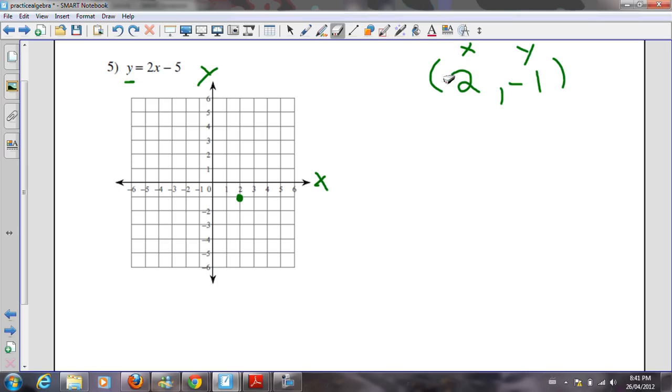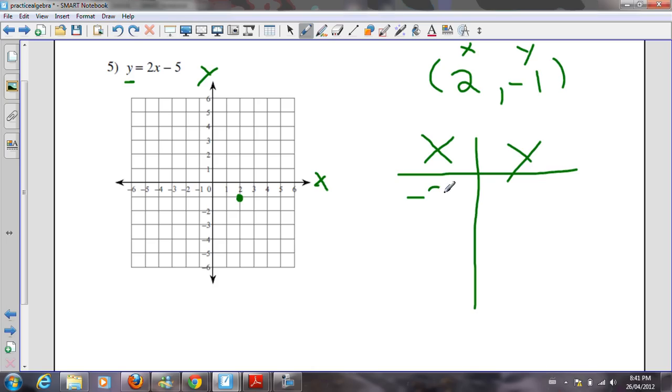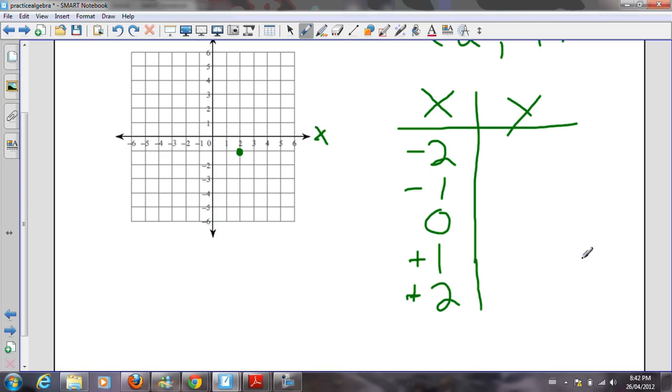Okay? But how do you know which numbers to use? Generally, whenever you're given an equation and you're asked to graph it, the easiest way to do it is just simply make your graph like this, put x on one side, put y on the other. The x is your input, or the numbers you're choosing, and the y will be your answer, or your output. So we'll start with negative 2, negative 1, 0, and then we'll go with positive 1. I'll put the plus sign there, although you don't really need it. You know it's positive, even if it was just written 1. Usually we pick a couple numbers below 0 and a couple above.